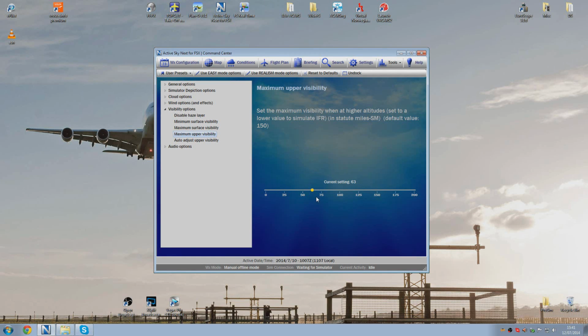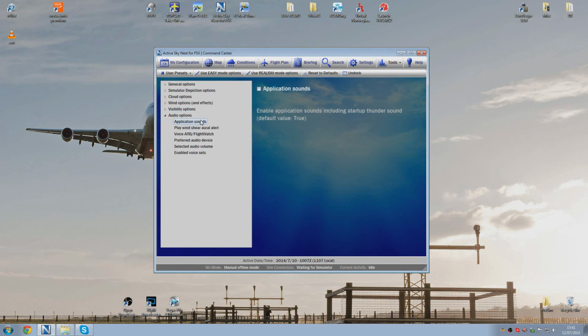Also note that with that figure, you're going to get greater performance because it's not going to be able to render things further away. If you have it as close to your aircraft as you can, and beyond that is just completely misted out, then it's not going to load that. Therefore, you'll get better performance. So that's what my upper setting is set to. Auto adjust upper visibility is set, and it won't go any further than that, but it will still change the upper visibility based on that.